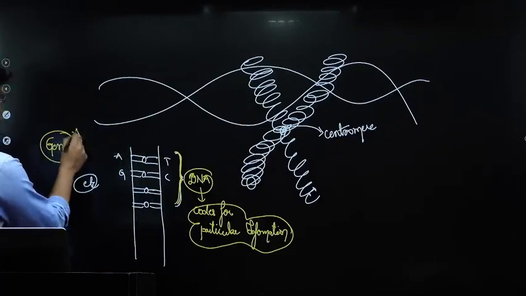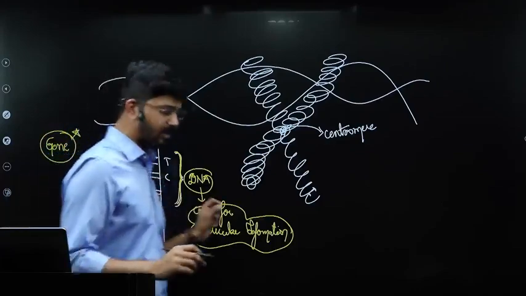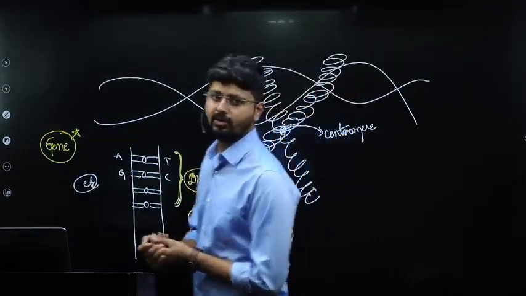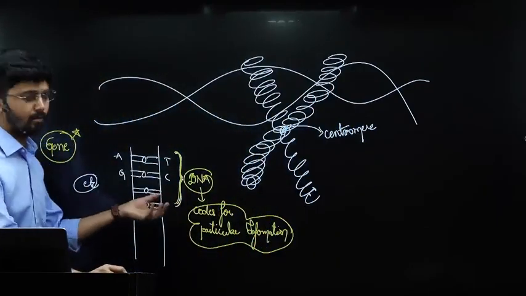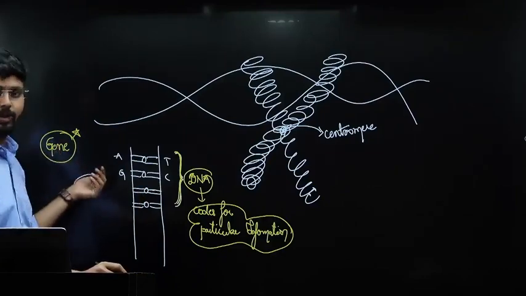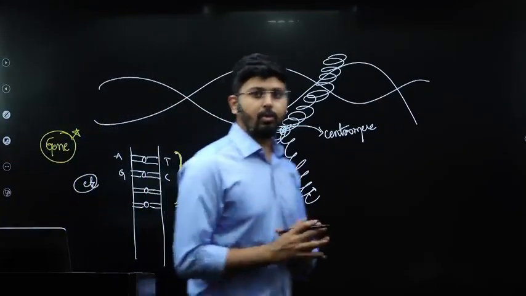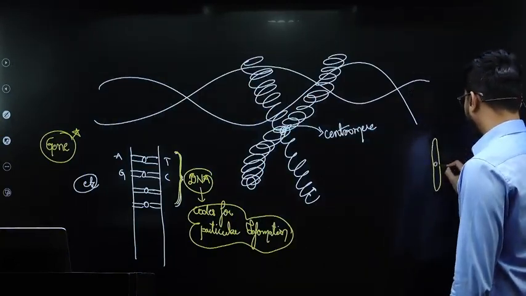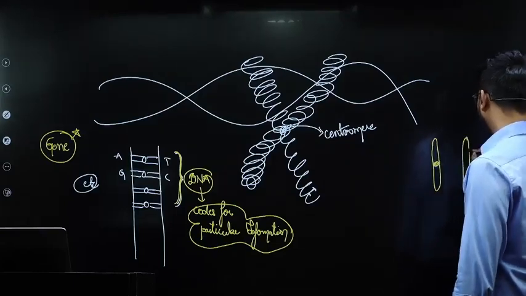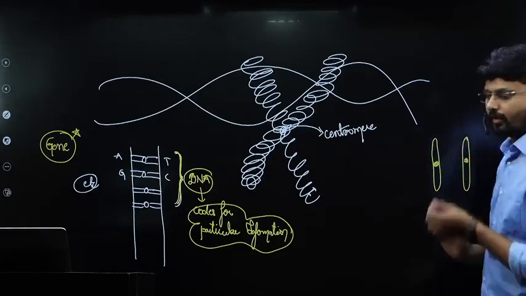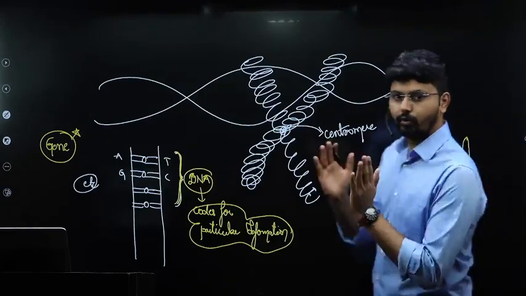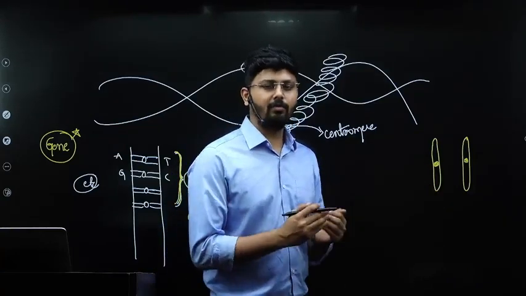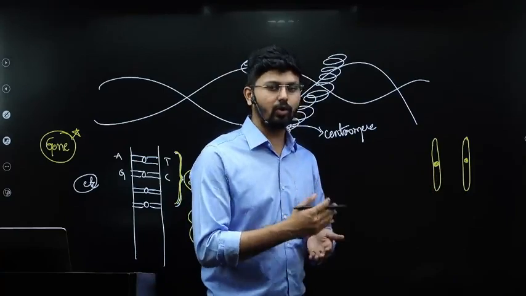What is a gene? A gene is nothing but a small part of DNA which codes for particular information, and that is inherited by the next generation. That is called a gene. Now we have talked about a chromosome from mother and a chromosome from father. Generally we don't have two sister chromatids. Normally we have only one.